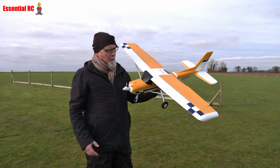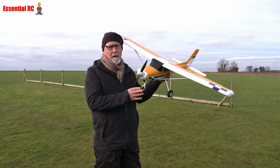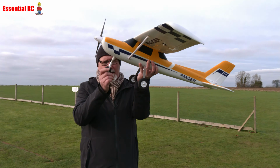Out again with the Ranger version 2. This is one of the big changes on this. Look at that tail wheel. Boing.